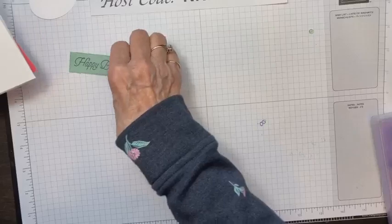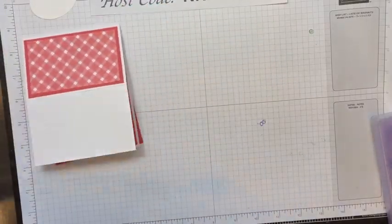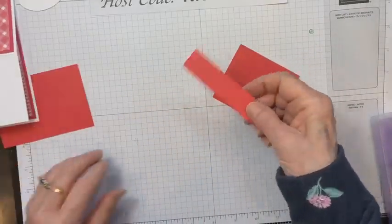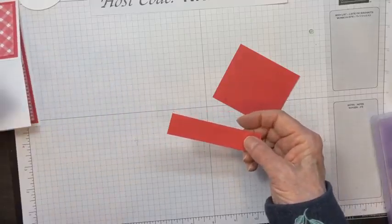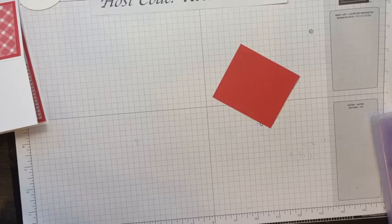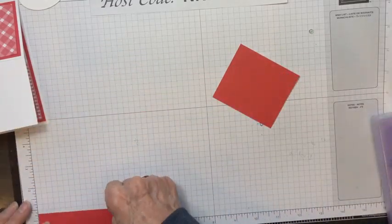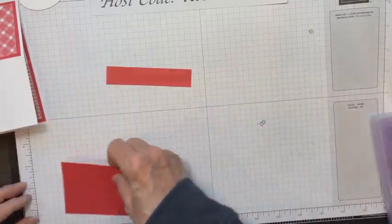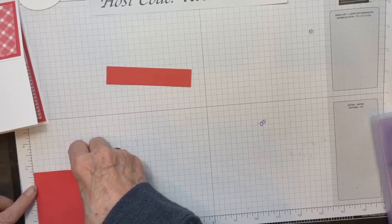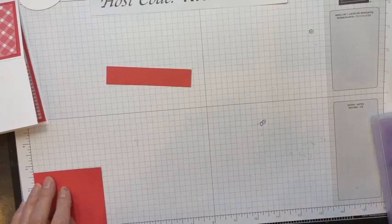Okay. Now, we're going to set this aside and actually make our flower pot. So for this, I have two pieces of sweet sorbet. This one is 3 3/4 by 3 3/4, and this one is 3 by 2 5/8.